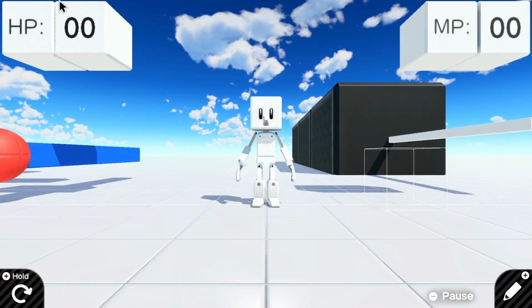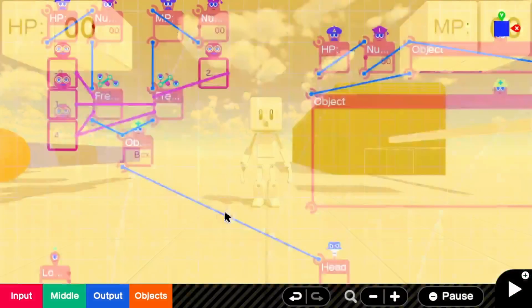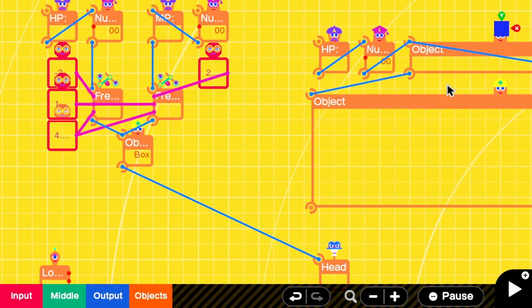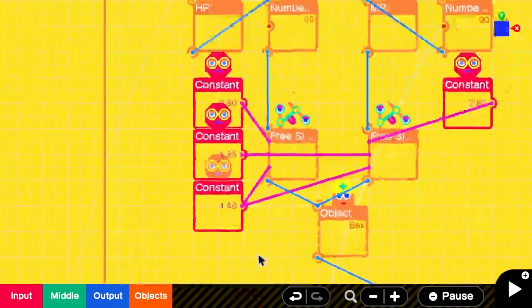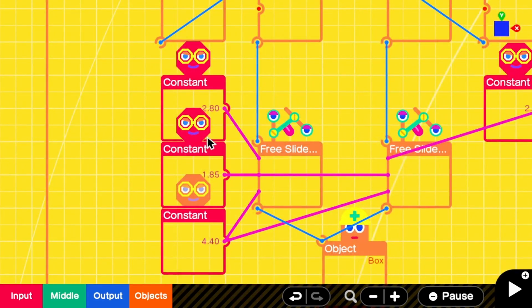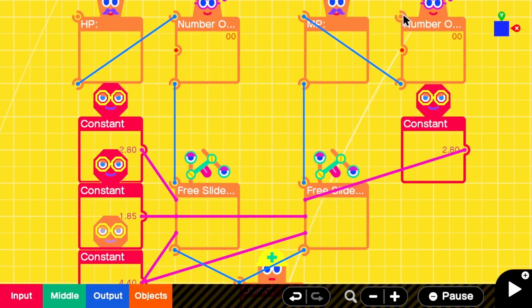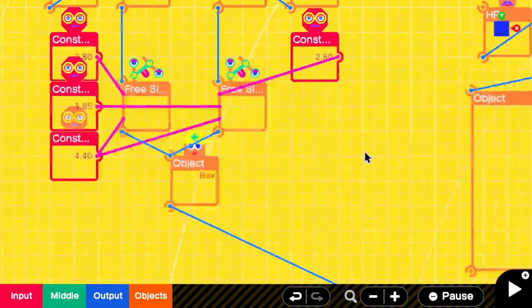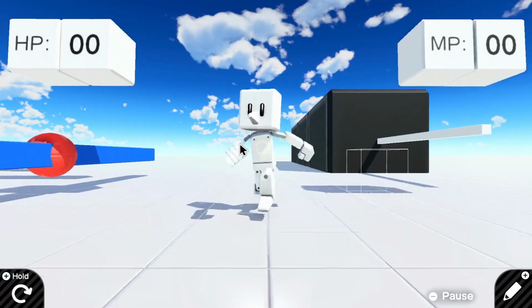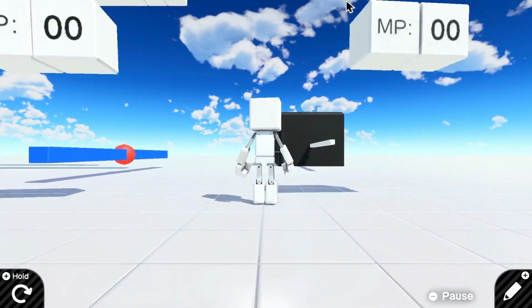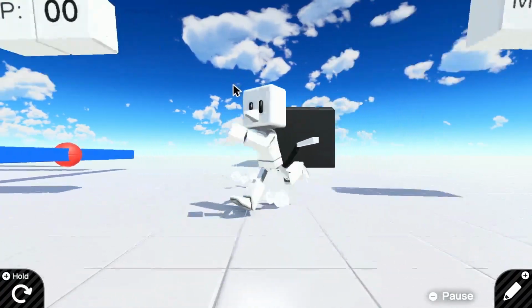We have the same setup using FreeSide connectors, but no more of these extra objects. In this case, I just figured out the exact constants that I needed to offset these HUD elements into the right position. But now when we try to move, you might notice something. It goes haywire. So why does this happen?